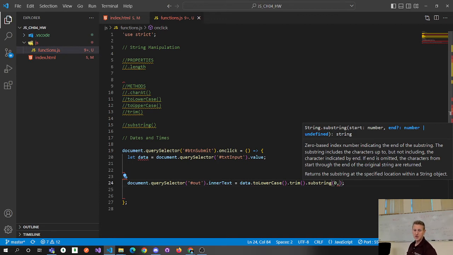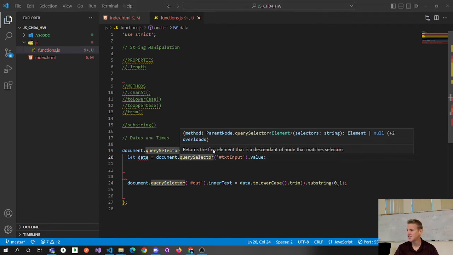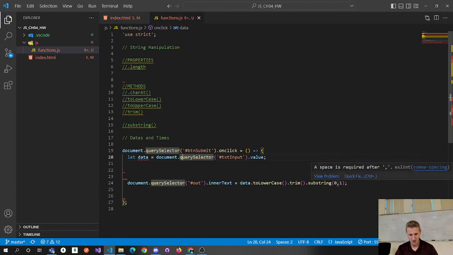The substring includes the characters up to, but not including, the character indicated by the end. So let's just put 0, 1. Any guesses what this is going to output? So it starts at 0, ends at 1. Let's put 0, 4.